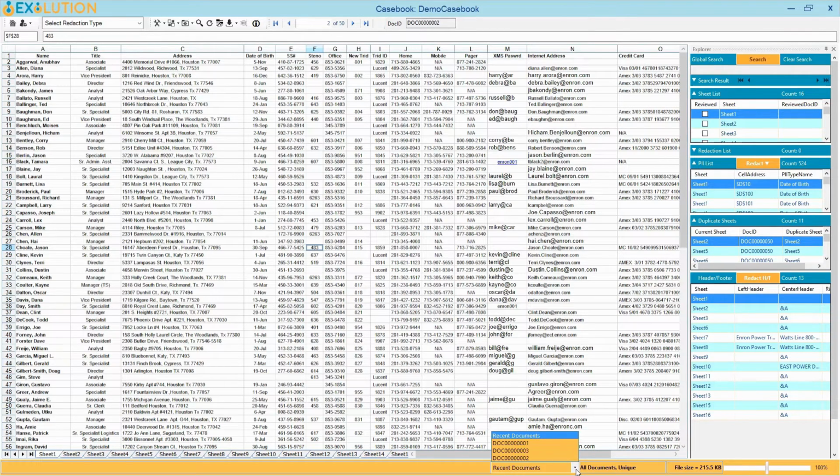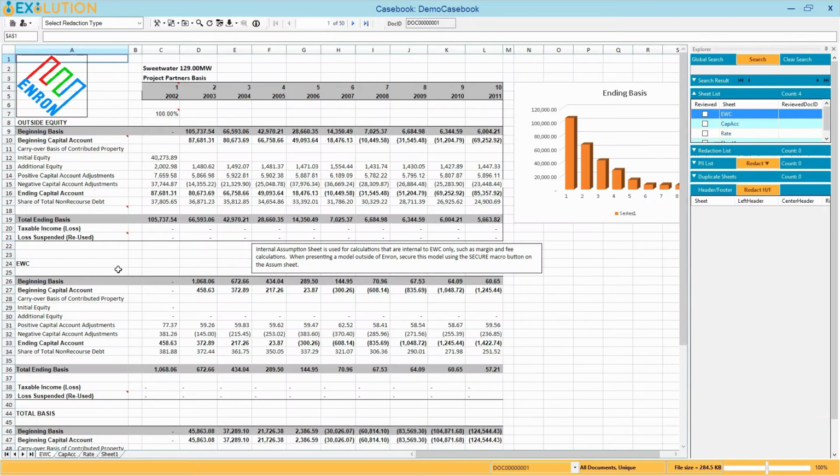Here at the bottom is the list of the recently browsed documents. It holds up to 10 documents, and reviewers can jump onto a document by clicking on it here. Exolution supports color-coded redaction. 5 colors are already associated with different reasons, and one benefit of it is that users don't have to keep typing the reason of the redaction every time they apply redaction. Imagine the situation when the user has to apply 1,000 redactions, and every time they have to type a reason. It's a laborious, time-consuming process, and it loses consistency sometimes. When the reasons are associated with color, it gives accuracy as well as speed.